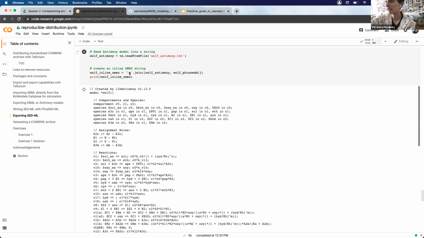This \n is a new line signature, and it's going to join the components within this list. So it's going to put a new line between the string for the wolf antimony and wolf SBML. So I'm going to run this. It'll save that to the variable wolf inline OMEX, and then I'm just going to print what the OMEX file looks like.